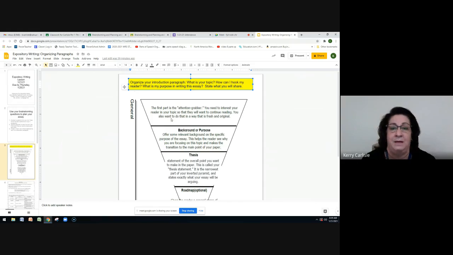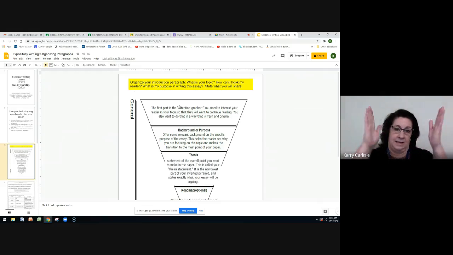And so you can see this big, it's an upside down pyramid, and that's because they're looking at the idea that you're going to spend probably more time up here with that attention grabber, right? Like Andre was talking about maybe doing spear fishing, right? I thought that was so cool. I've never been spear fishing, so you might start with something like, have you ever watched a movie where the people are scuba diving and they have big long spears in their hands, and then they shoot a fish, right? And have you ever wanted to do that?